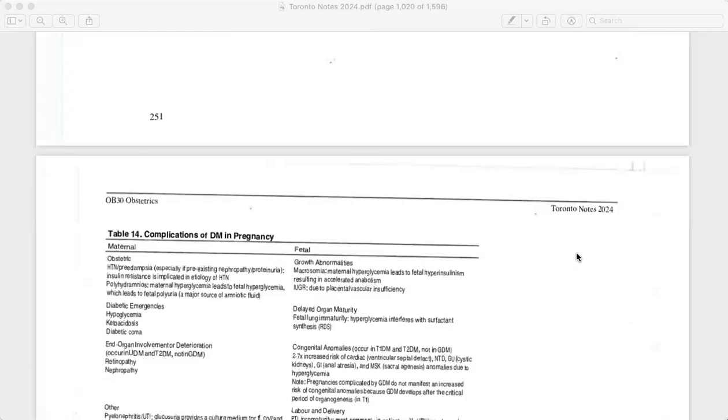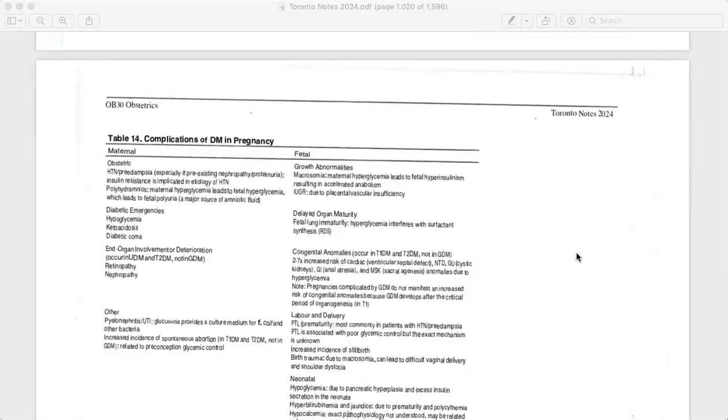Now, complications of diabetes in pregnancy. What are those complications? As I said, hypoglycemia is one of the most common complications, but still, depending on the trimester, if it's before 20 weeks, like in the first trimester, there is organogenesis, right? So that's why the fetus experiences different types of complications in trimester 1 and trimester 2. They will have cardiac diseases, as we said. Which one? Ventricular septal defect.